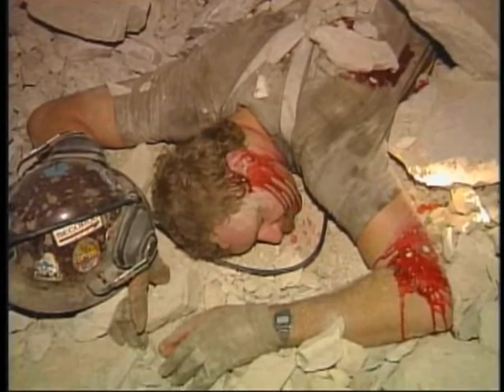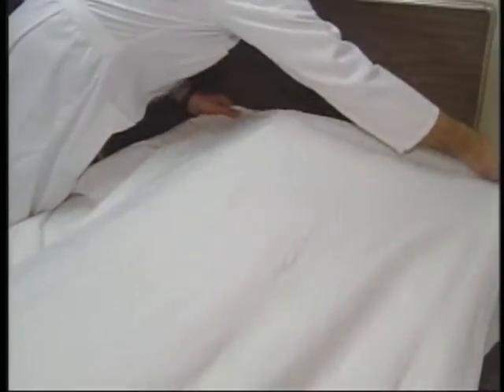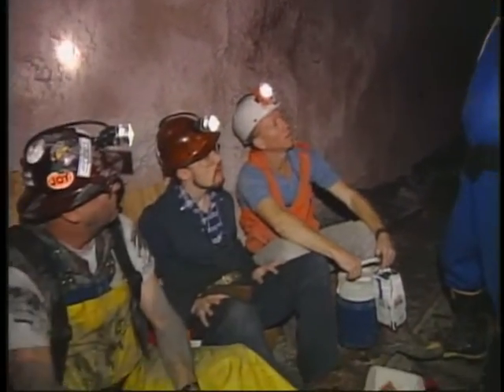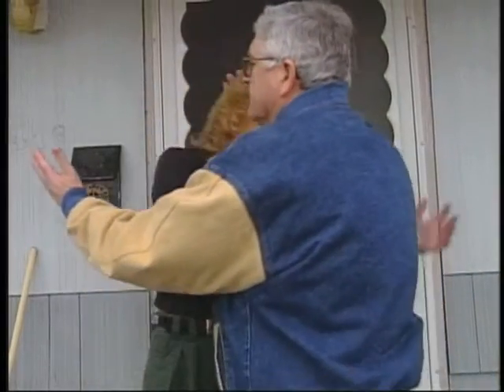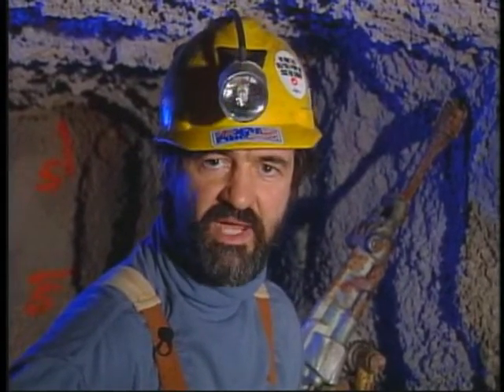Injuries and fatalities are not pretty — they have a devastating impact on miners and their families. Many of us have experienced a minor injury or near miss and have developed a false sense of security, and this could easily lead to a devastating injury or death. The best way to protect yourself from a potential rock fall is to use good judgment in your daily work and refuse to put yourself at risk. It's hard enough telling your fellow co-workers that their buddy is gone, but even more difficult is telling a spouse that they've lost a loved one. Many of us have already lost a friend due to a needless accident, and none of us wants to be next. So think about the things we've covered today and try to make them part of your regular work routine — it might just save your life.